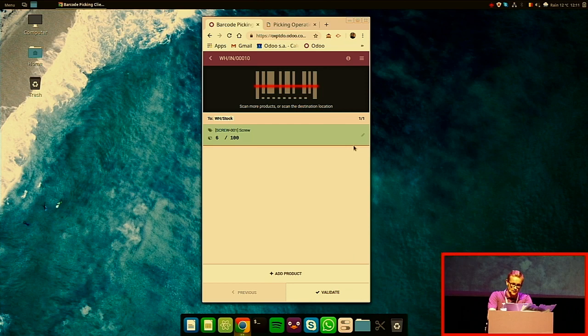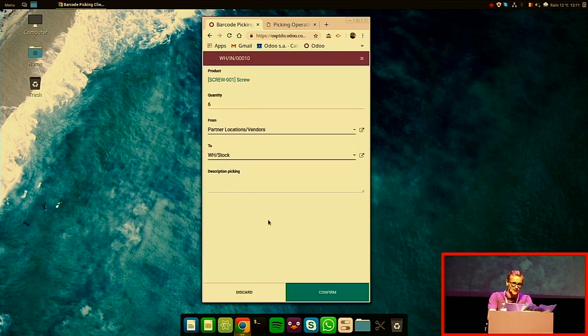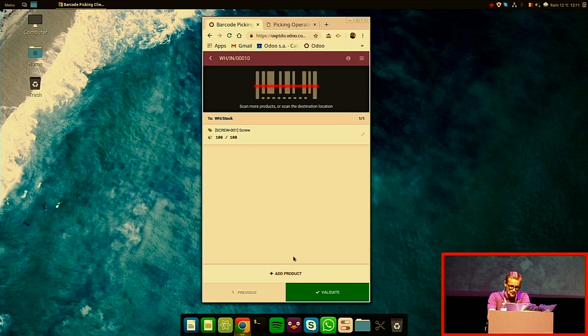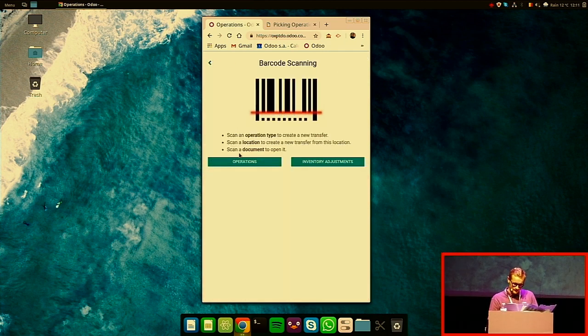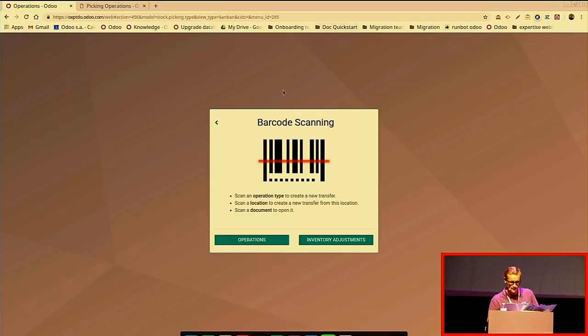So what I can do here as well, I can manually edit the quantity and add the 100 quantity to my picking. I can confirm and validate my reception. All right. So this is great. So let's switch back to the desktop view.